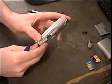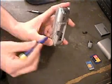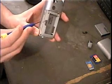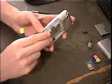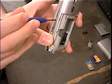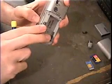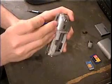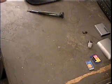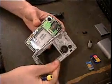I'm going to pry open the corner here on the right hand side and look along the sides of the clips. You'll see a little gap in the side here. Here, and there's another one up here. Once you do that, you should be able to pry the back off. Set it over to the side.